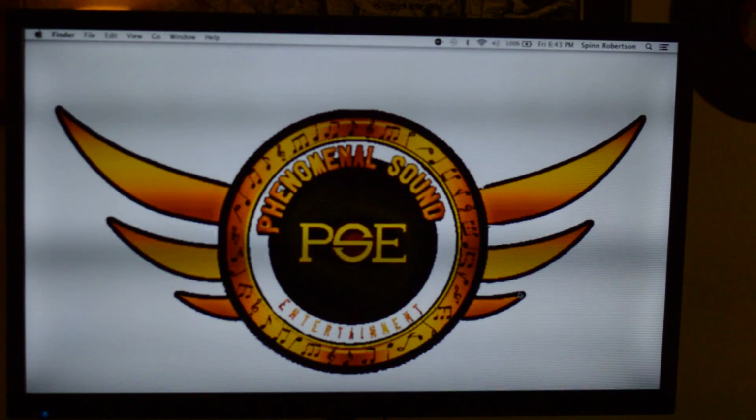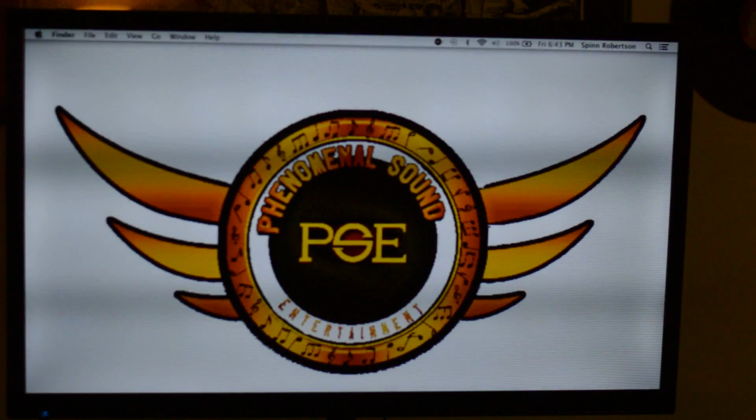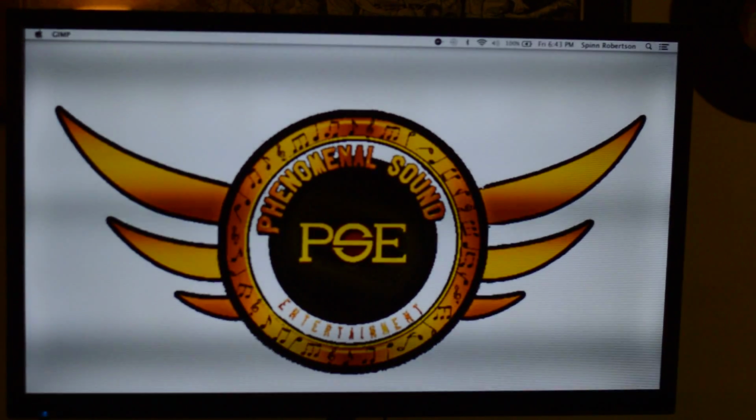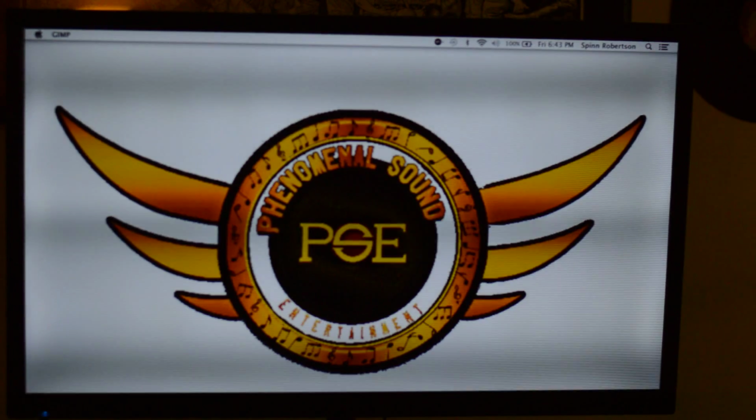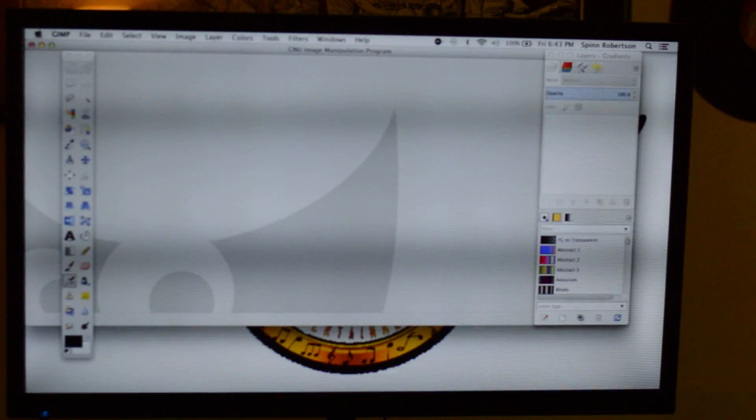The software I'm using is GIMP. It's free for Mac users as well as PC users. So the way I start off is by opening up my GIMP app. It's loading up. When you first do it, that screen right there is gonna come up.